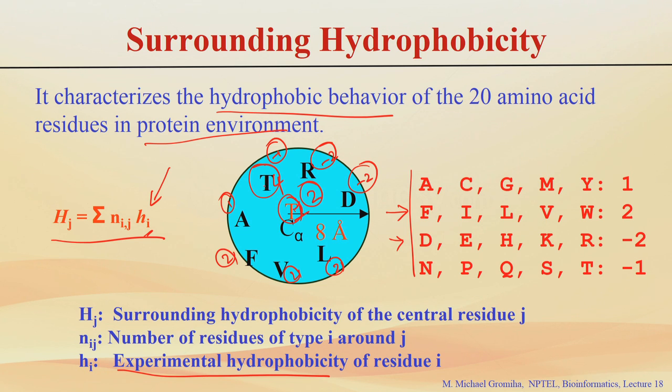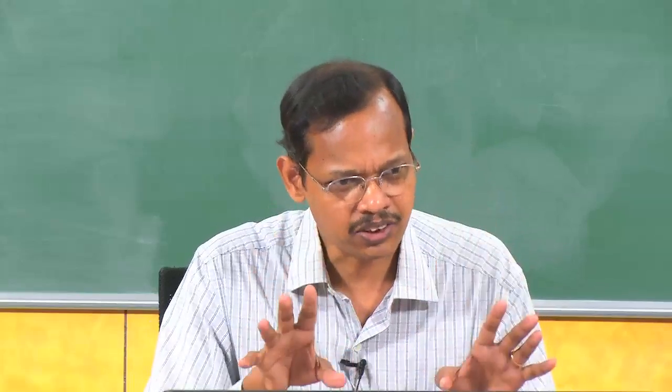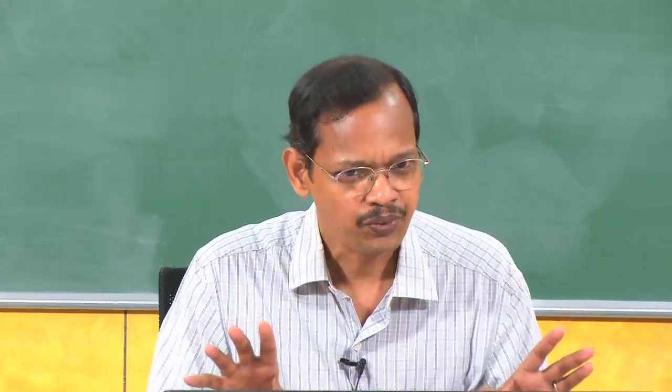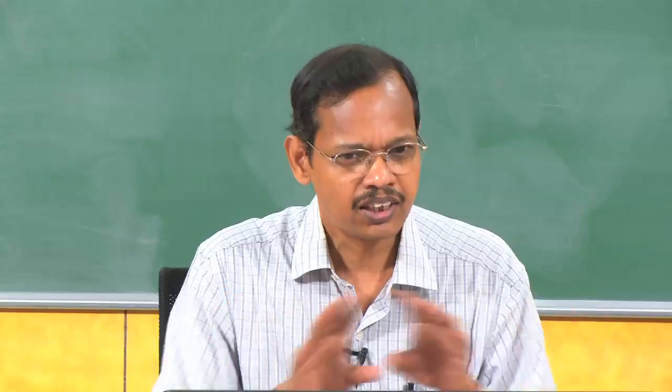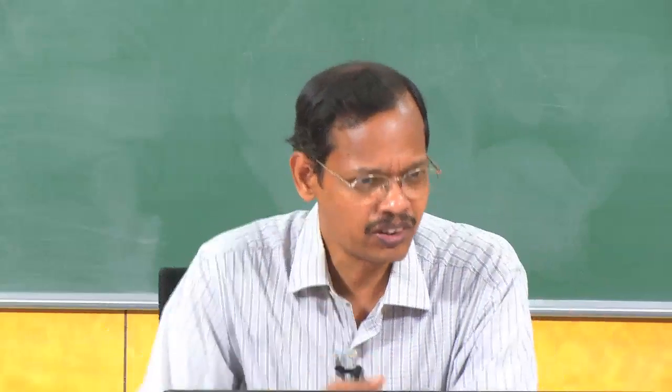If you have only these three here, T4, to get the hydrophobicity value of this T, what do we have to do? Get the surrounding residues. We have to make a sphere of 8 angstrom, identify the residues occurring within this limit and substitute the values, then we will get that. So for the same protein, different amino acid residues, or the same amino acid residues at different locations, you have different numbers. Now we take the average, and then you will get 20 different values.